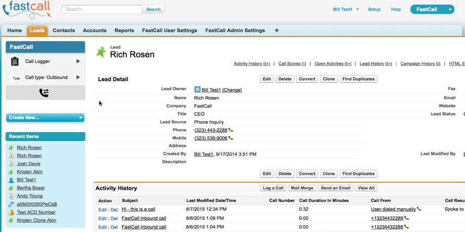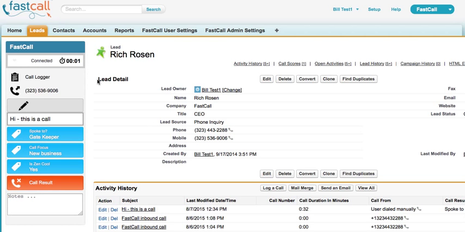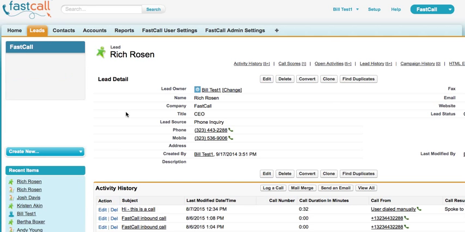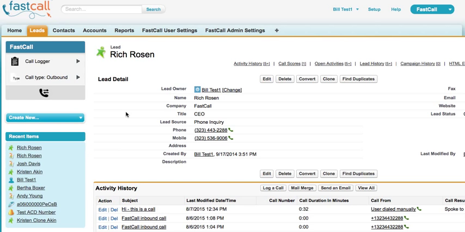Again, in the application. Back in the widget, you'll see that that particular call I made using what we call our base call logger. So that particular call, I logged the call but did not actually dial. I'm capturing call duration, I'm setting my call result, I'll do it again here. Spoke to the gatekeeper. Boom, done. Again, lead does not refresh at all.